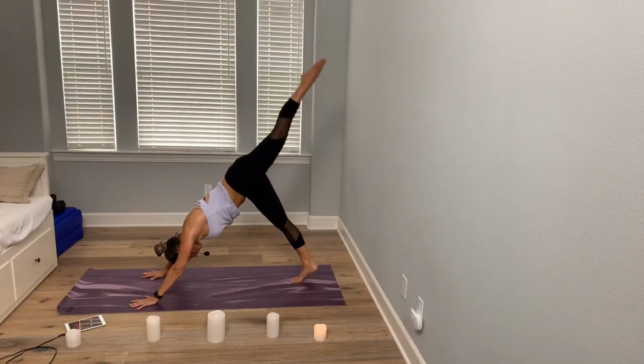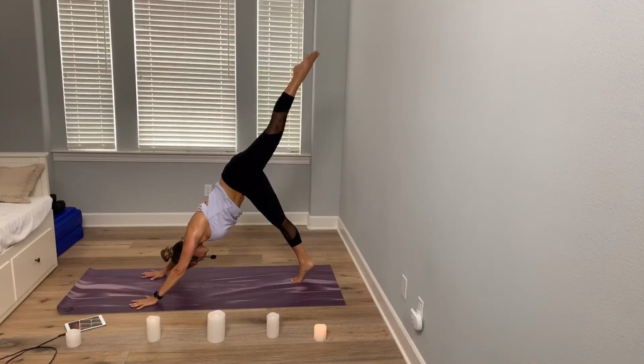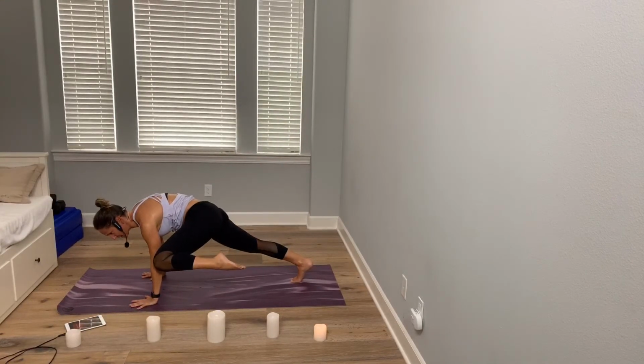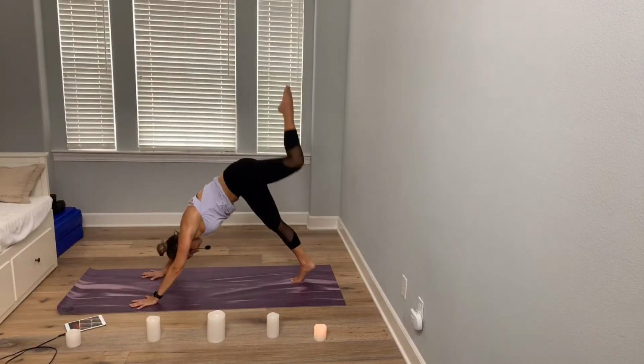Inhale, lift that other leg up as high as you can. Go up high on those right toes. Even pressure through those palms so you don't open up. Bend the knee, bringing it as high up and as close to that armpit as you can. Breathe. Shoot it back up.